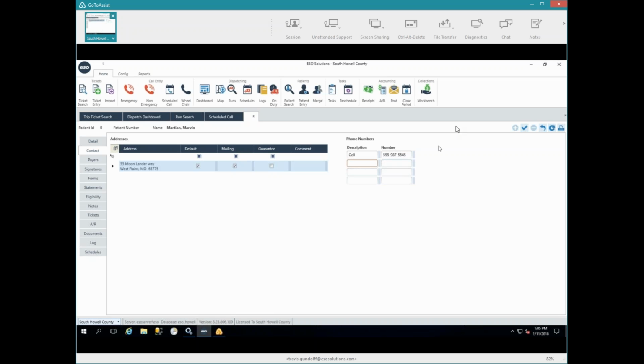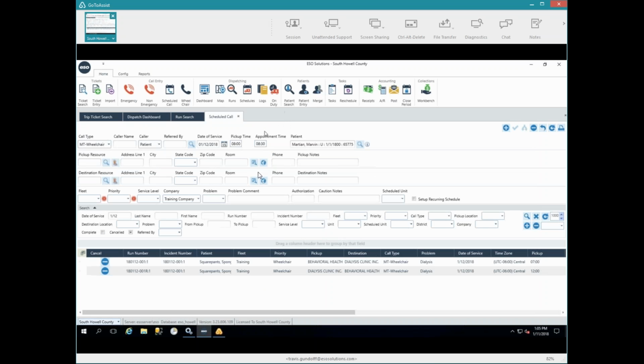Okay. I got his information and the rest of the stuff. Payers, don't worry about it. That's from the billing perspective. Same thing, signatures, forms. We got what we need from the dispatch side. We'll walk the billers through the other stuff when we have those billing calls. All right, so I got my patient. I saved him. Close it down.